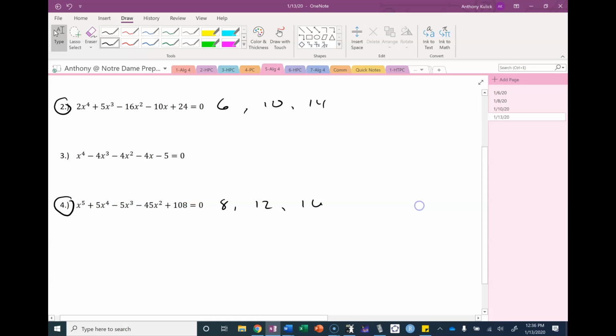So for number 2, we'll start there and just go in order. I know that was not the order you guys requested, but I'm just going to do numeric order. I think it'll make it easier on everybody. So here, what I'm going to be concerned about are the factors of 24 and the factors of 2. So I'm going to do the factors of 24 over 1.